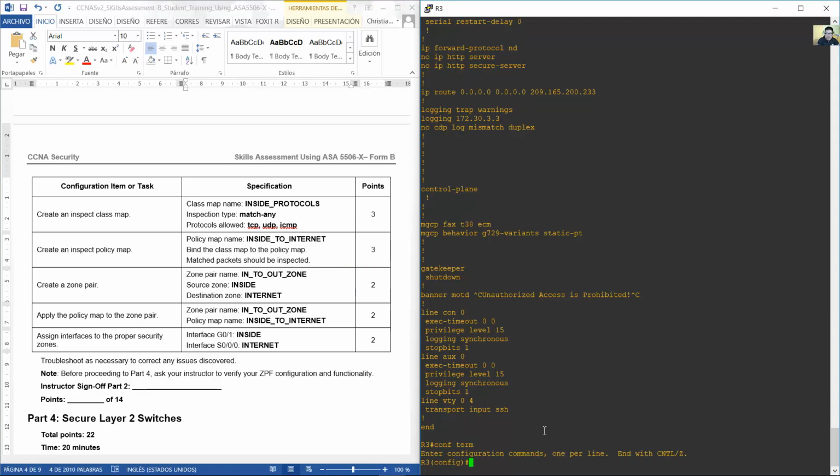Configure terminal, zone-pair security in-to-out-zone. The source will be the inside zone and the destination will be the internet zone previously created. Okay, the source is the inside zone and the destination is the internet zone. The name is in-to-out-zone. Okay.